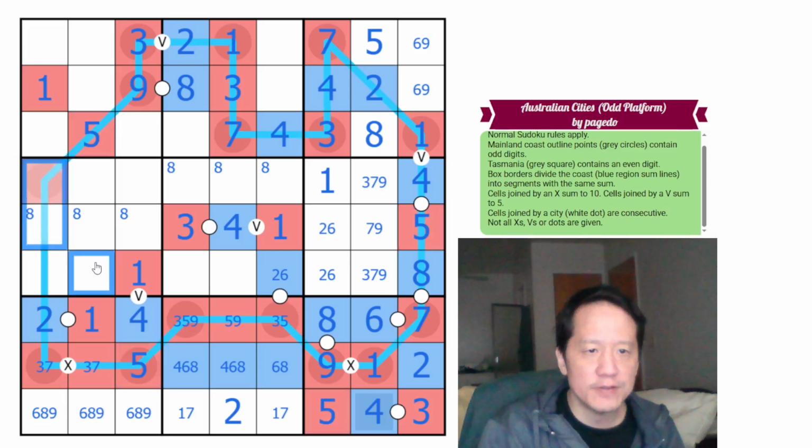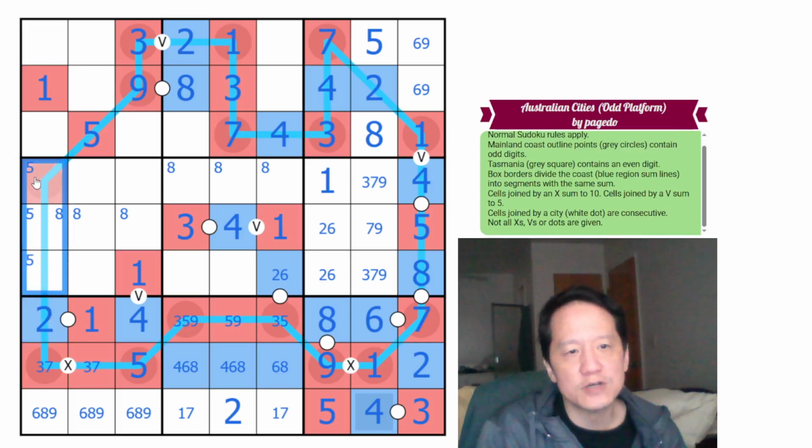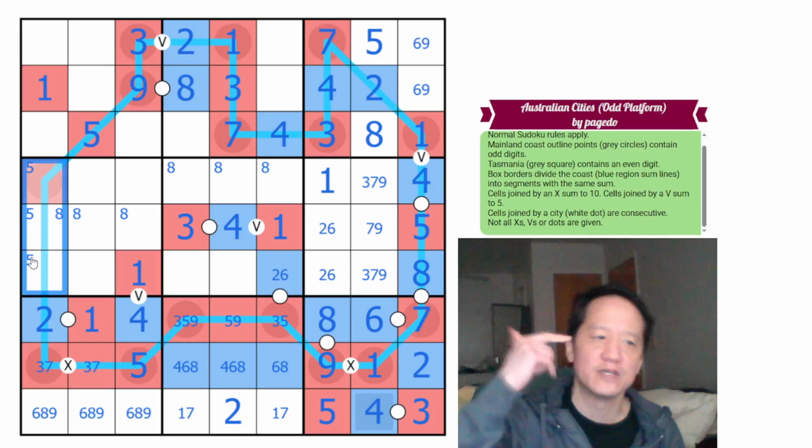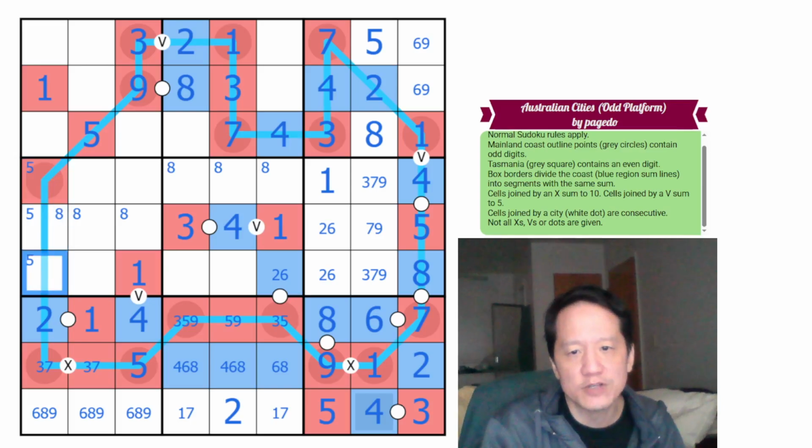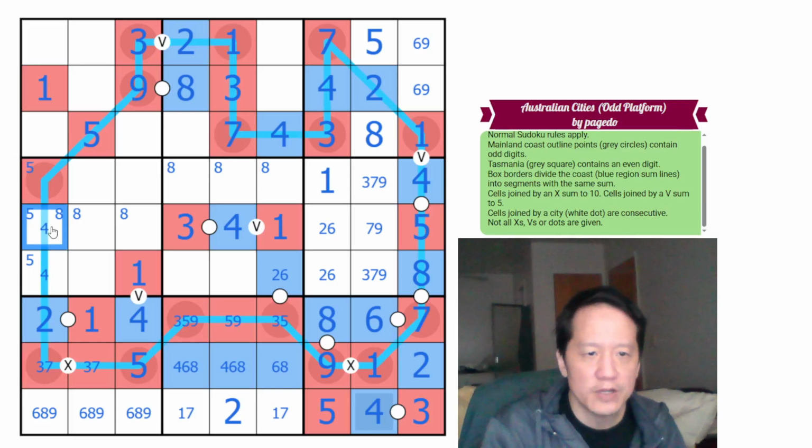For the 5 in this box on the left side, we know it can't be here, we know it can't be here, so 5 has to be one of these 3 cells. Therefore, these 3 cells add up to 17, and that means the 2 other cells besides the 5 have to add up to 12, because 17 minus 5 is 12. So it's either 3, 9, 5, 7, or 4, 8, and we're not sure. If it's 4, 8, 8 has to be here, and 4 has to be here. But if it's 3, 5, 9, this can't be 5 here. So 5 is one of these 2.